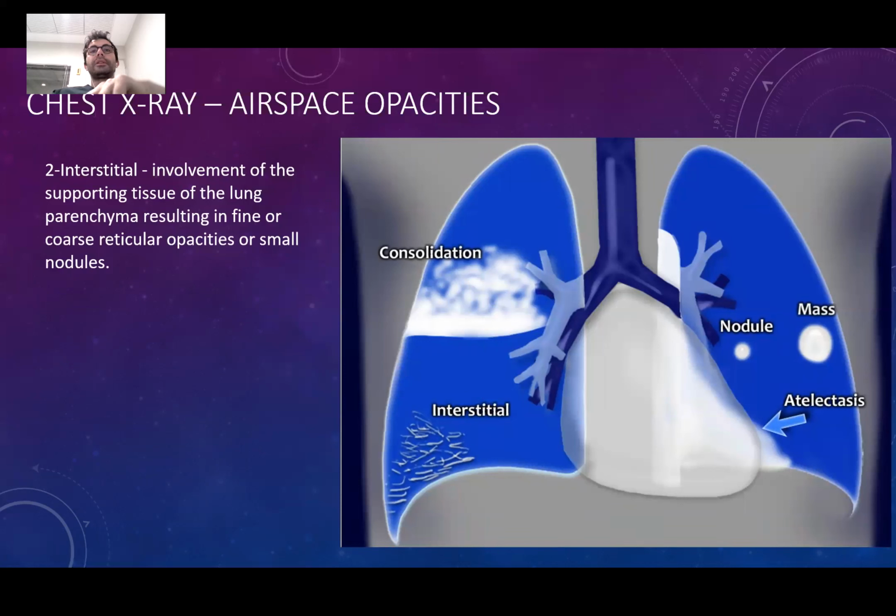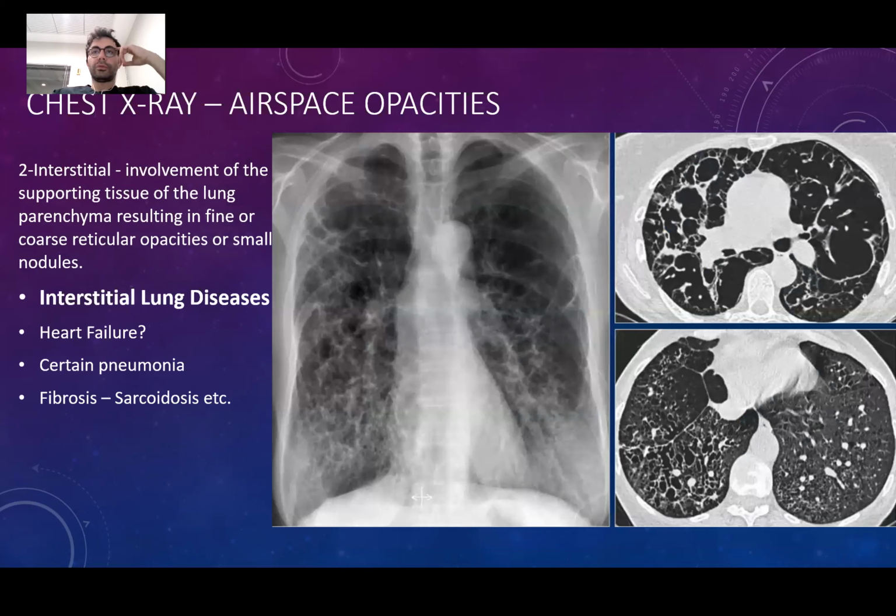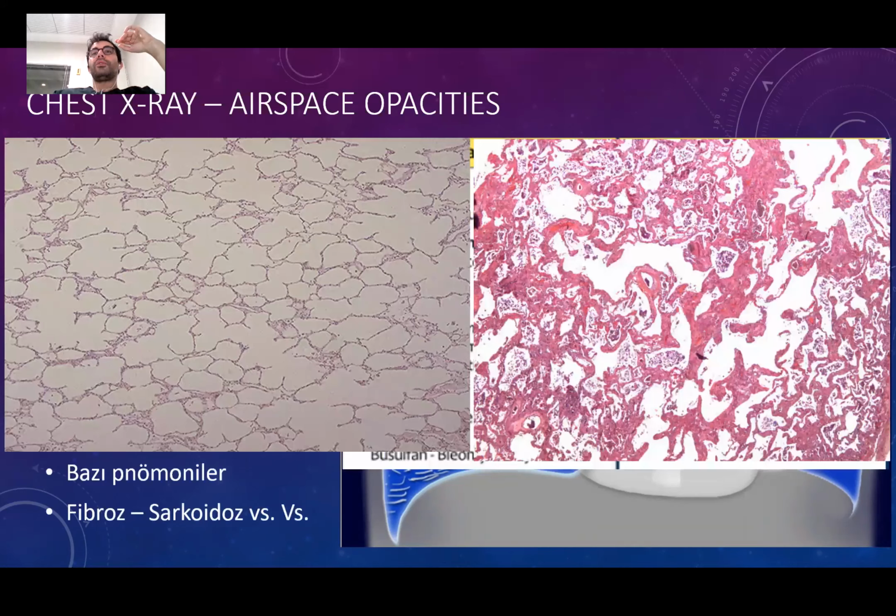So when we come to interstitial findings, it will originate from involvement of the supporting tissue of the lung, not the alveoles, but this time the supporting tissue. So a typical interstitial look will look like this. In the long run, this will go to fibrosis of the lung, but it can also be because of the edema of the lung, which will be caused by heart failure, as I have told you a little while ago. So normally the lung will look like this under a microscope.